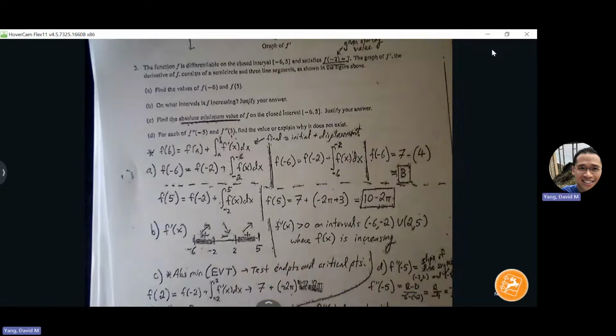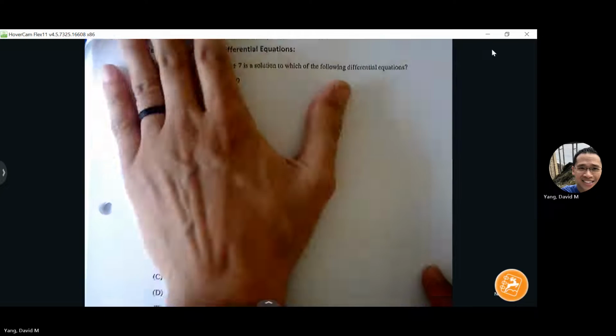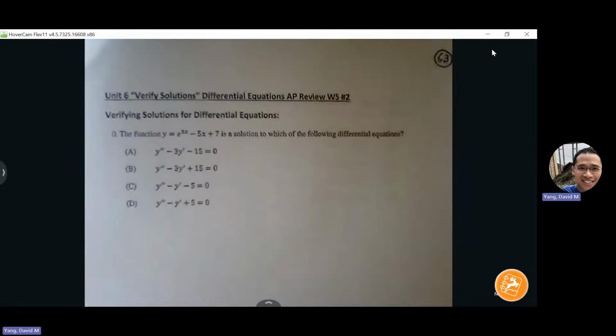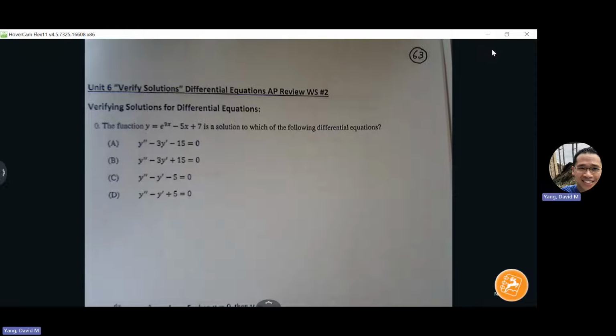I want to work on one specific problem from your packet 6. So if you guys can just grab your packet 6, I just want to go over one specific type because it's shown up on the multiple choice test, and I don't know if I really spent enough time going over these. It's not difficult, but maybe you haven't quite seen these forms yet. So this is on page 63. I want you to make sure that you're familiar with these specific types of problems.